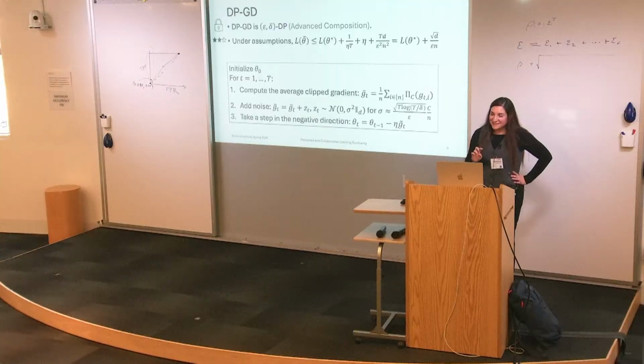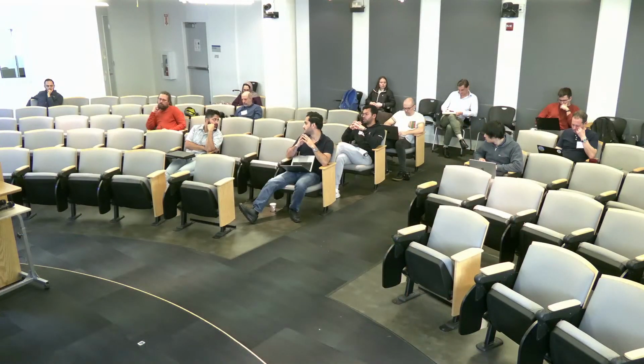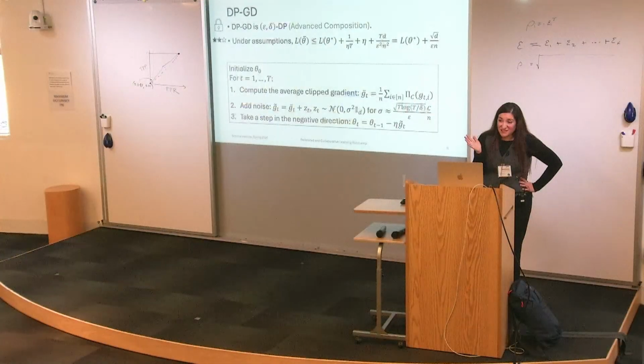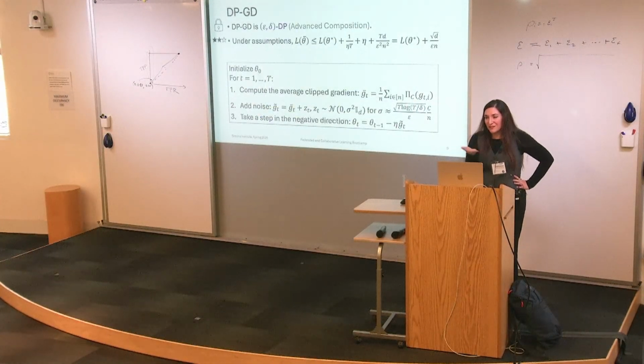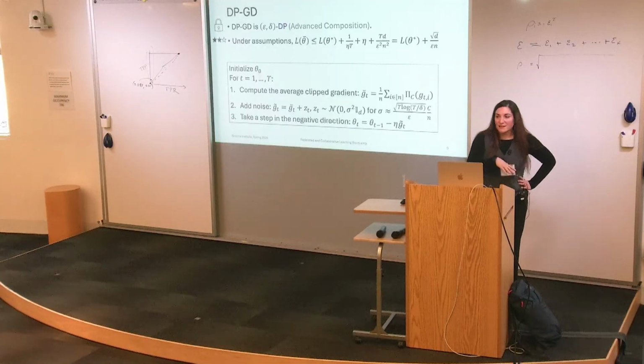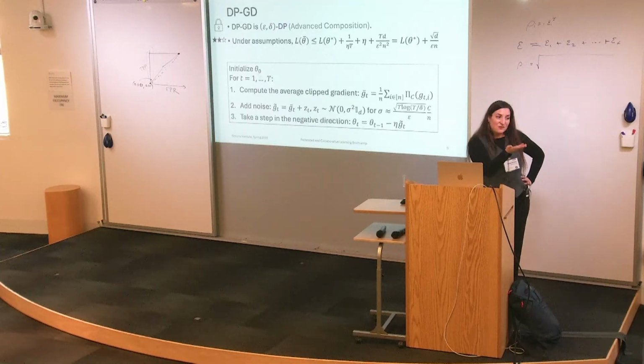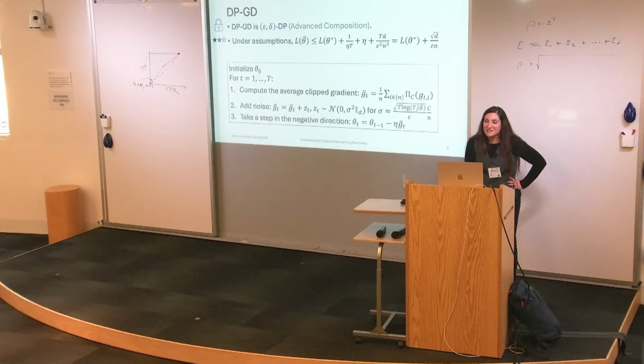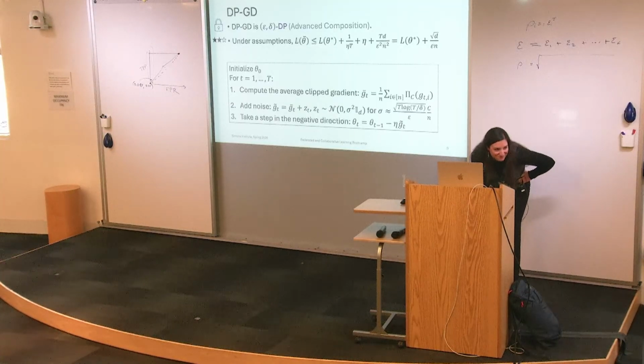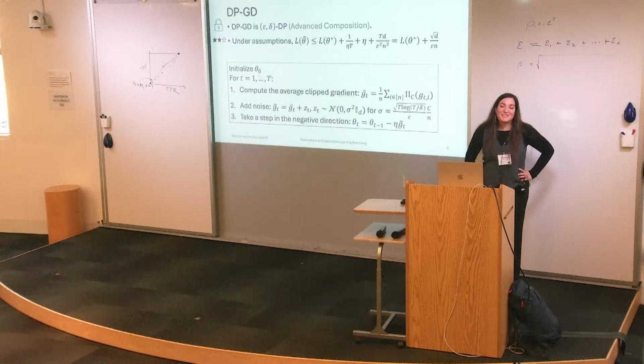Yes. I guess it's not theory, but in practice, is it more usual to use L2 norm or some other norm? I don't know. I think that's a great question, and also an asterisk that I want to mention is we're not going to talk about how you find C and things like that. It's super important. You have to know to not over bias or over noise the gradient. But if someone has other comments on what's used in practice in terms of clipping. C equals 1 is pretty popular. C equals 1. There you go.